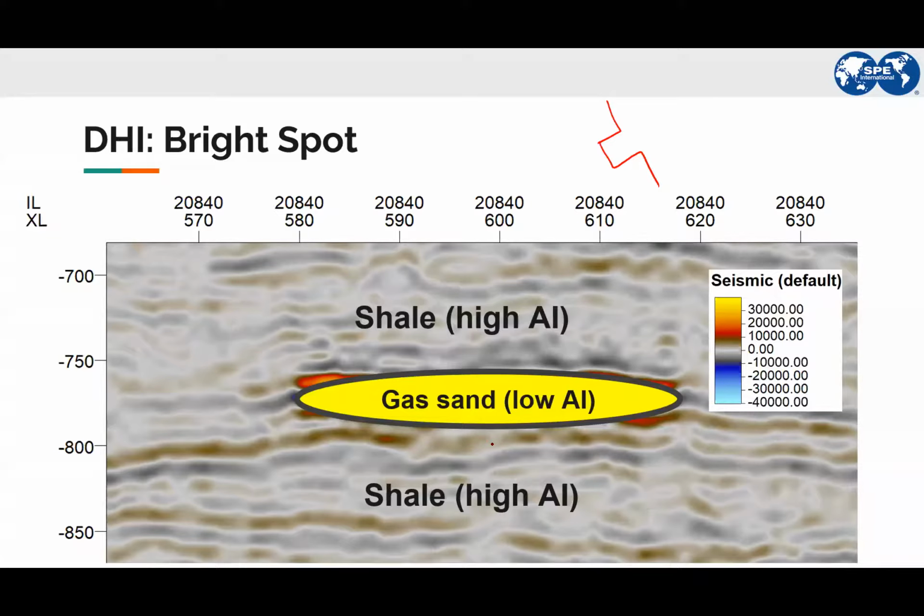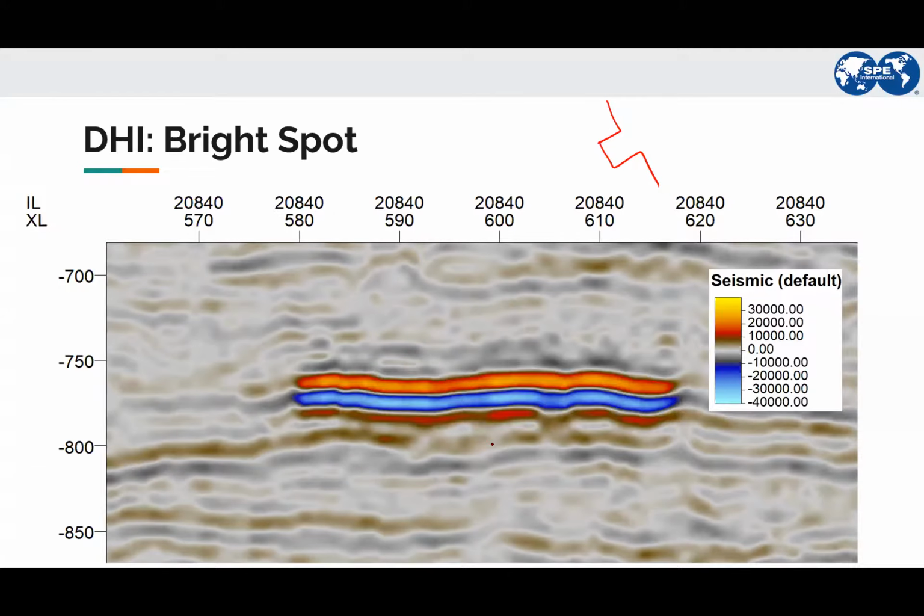And remember, if we did not know our polarity, right? If we thought this was American, then this is a hard kick going in, a soft kick coming out. We could just say this is some igneous intrusion and we move right ahead. We'd have missed a gas accumulation. Not that shallow gas accumulations are even developed as reservoirs. I know of only one example. But it could be costly, right?